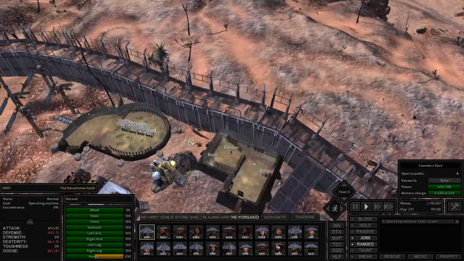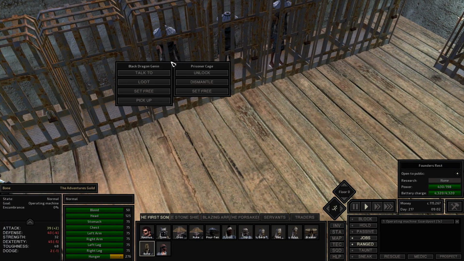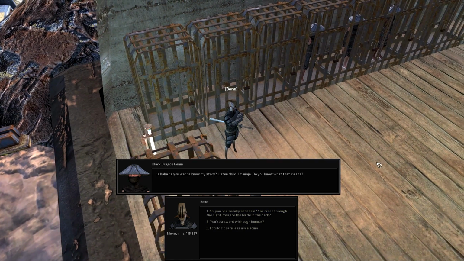Let's do something fun, shall we? I want to try to convert or convince one of these people to join. So yeah, Ninja stares at you sullenly. Hey you, tell me about yourself. I'll give you a little sake. And yeah, what's your story? And then you could. This is also another mod too, guys. This is just a line of dialogue that I've already basically memorized, only due to the fact that I've done it so many times.